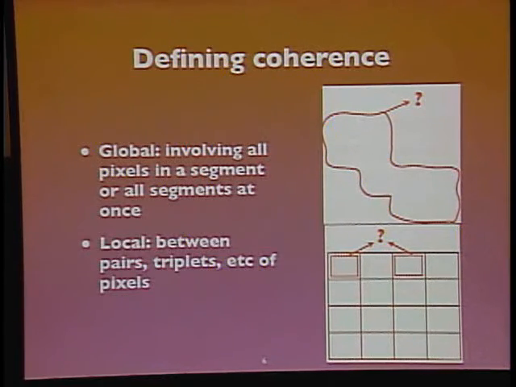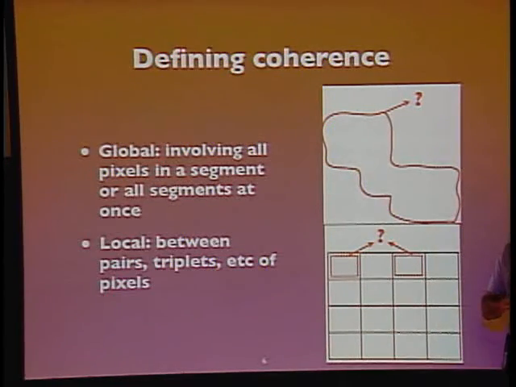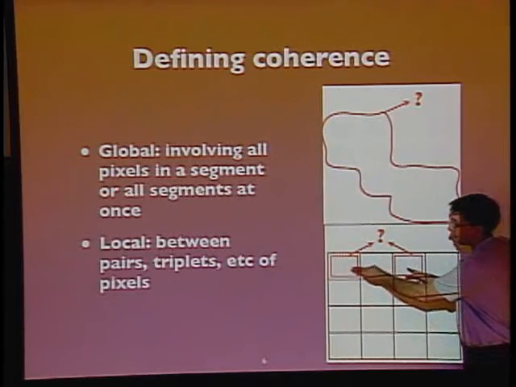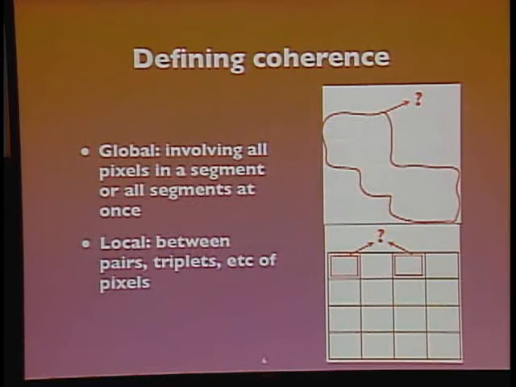The opposite of that, as you can imagine, is that you codify mathematically what it means to be coherent just by thinking about more or less a thumbs up, thumbs down decision about whether a pair of pixels are similar or not. Or, going back to what I just told you, a function that gives a high value if these two pixels belong together and a low value if they do not. And so the predominant approaches for image segmentation take one or the other of these two tacks, either thinking about the entire group of pixels, the category of pixels as they belong together, or thinking about pairs individually.